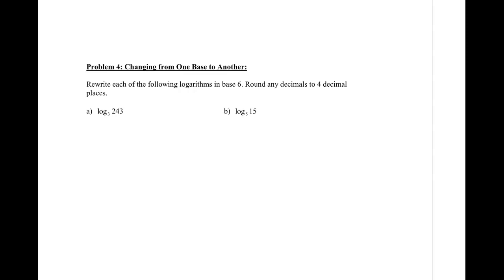That would be fantastic. Alright, so the first thing that I need to do is I need to use this change of base formula, just like we did on problem 3. So I've got log base 243 divided by log of 3. Alright, and I type that in, and I should get 5. Alright, but it says that I need to change my base to 6, which means that I've got log base 6 of something should also equal this 5 that I just got.